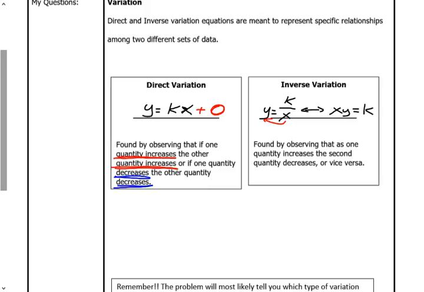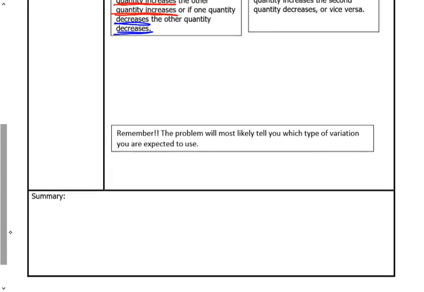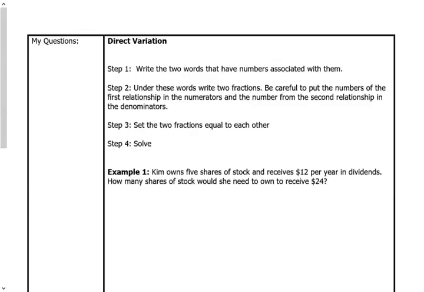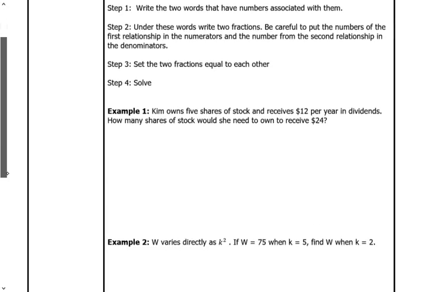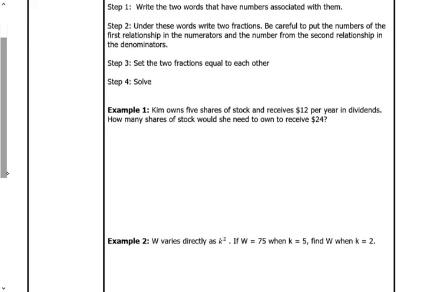Okay. Our first job is to recognize whether something's direct or inverse. More times than not, the problem will tell us in one way or the other how to use it. So, what do these problems look like? Well, let's get our steps. You can see in example 1 here, variation problems are word problems. So, our first step is to digest what we're asking. I'm looking for the two variables that are related, the two variables that have a relationship.